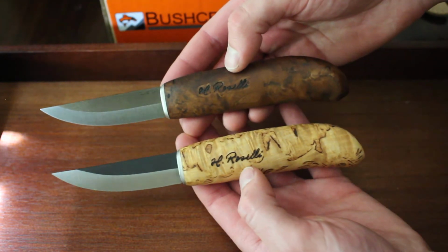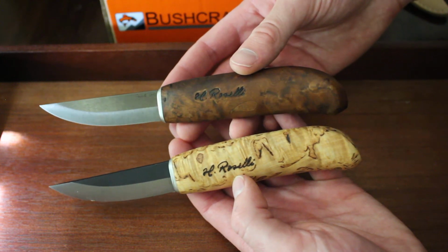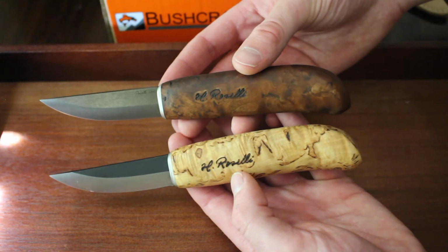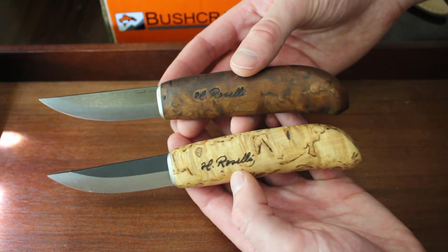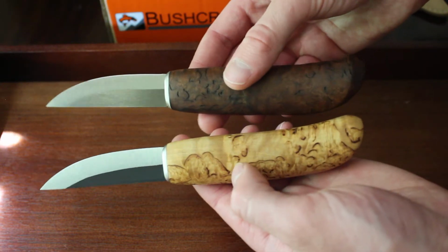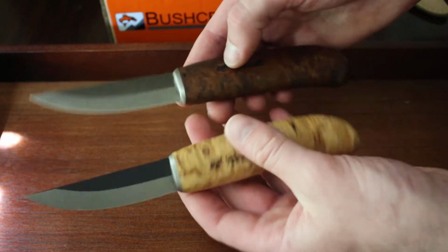I'd say they're geared towards mainly whittling and carving woodwork, something like that. Also be quite good as a small game knife. They're quite light and nimble, so they're quite easy to pack around as well, as a backup hunting blade or something like that.